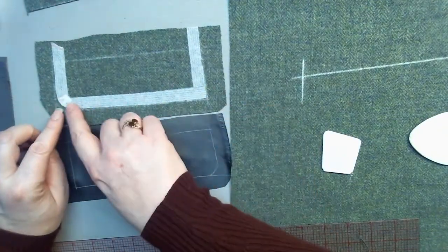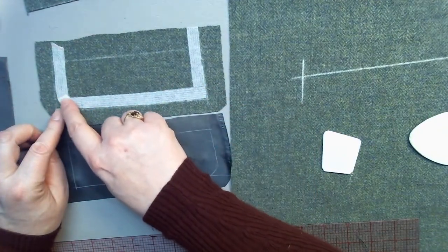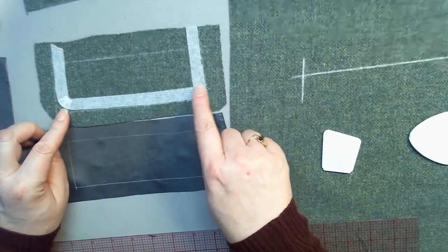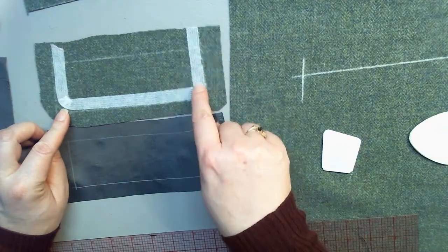I don't cross the tape over here. I've clipped it a few times and let it kind of fold over itself to make the curve, but I don't lay over. You can see I've stopped this piece here and then put this piece here.